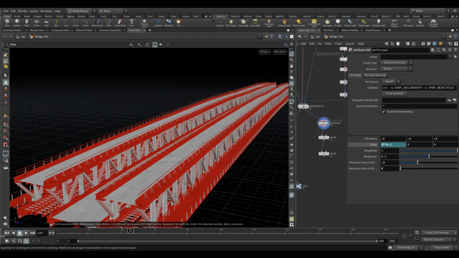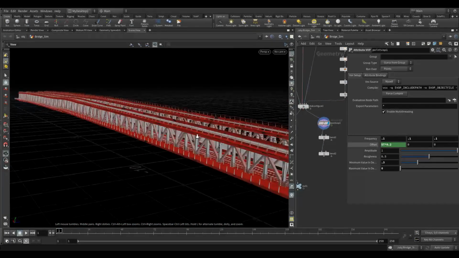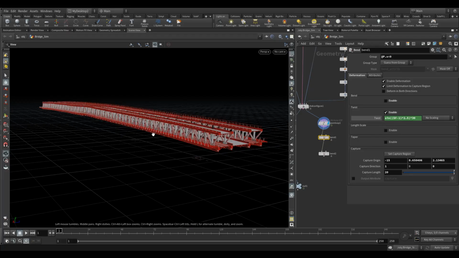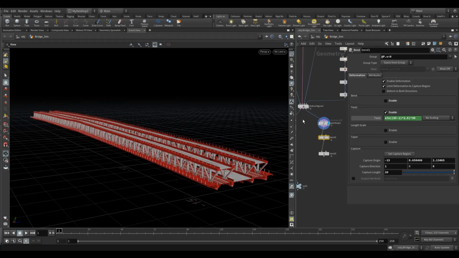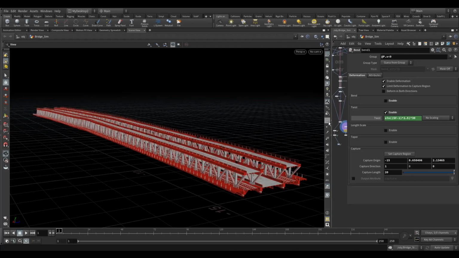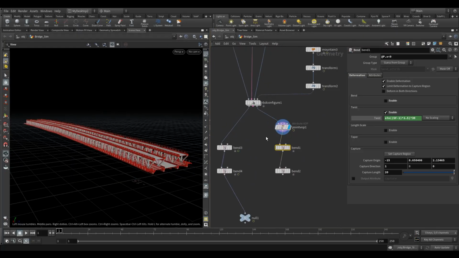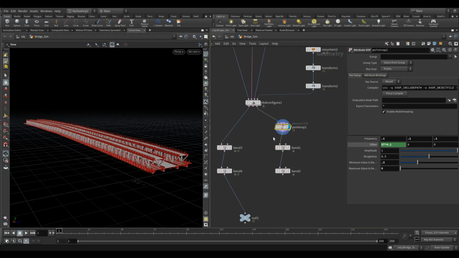And then at the beginning, I want this to not have any noise or bend applied to it. That's why I did that -1 there. So on the first frame, it will line up with the rest of our geometry, with the cables and cars and everything like that we're going to be adding to this. So I'm going to animate the amplitude. On the first frame, the amplitude is going to be 0. That means we'll see no noise applied at all.